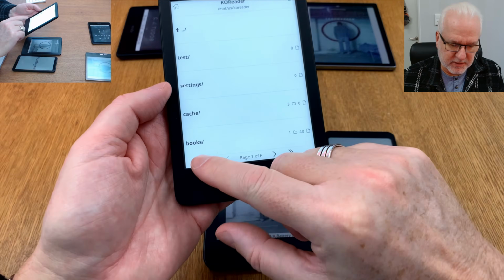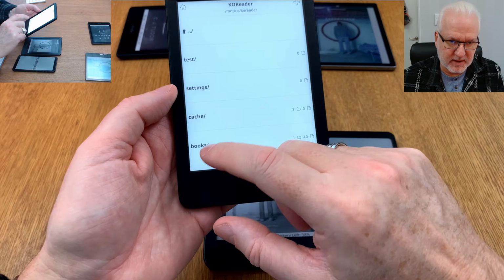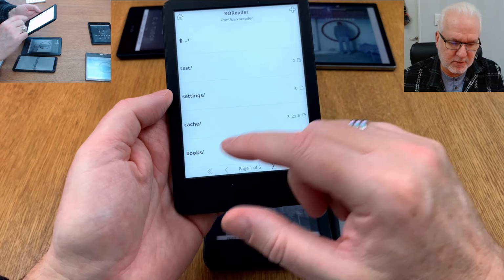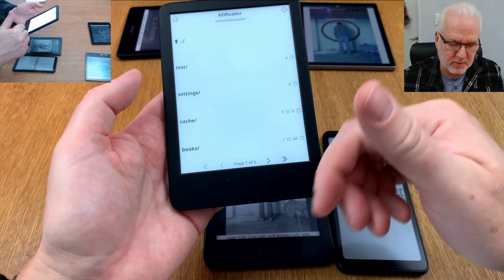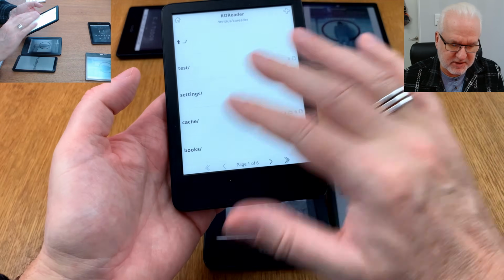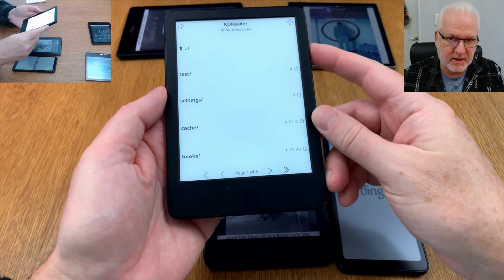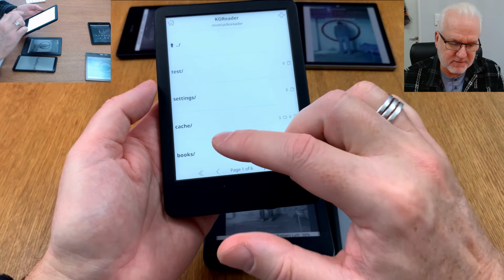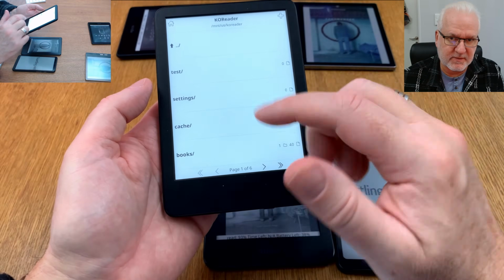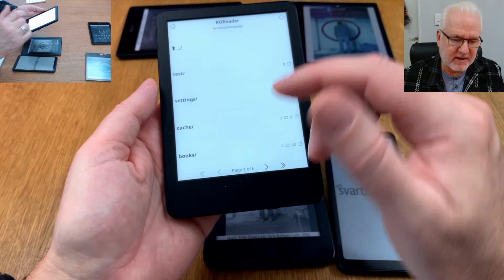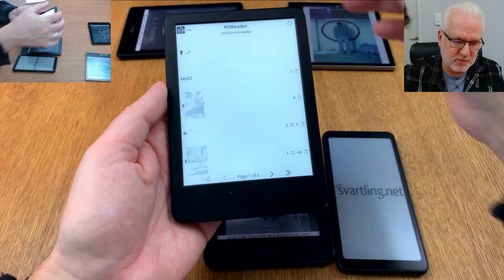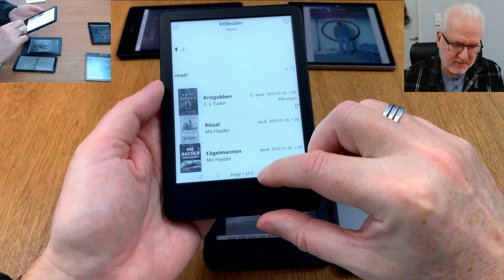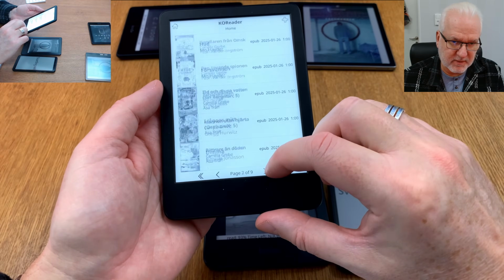My home folder is called books. I have created that because you should not have the same library of books from the Kindle device or a Kobo device. You should not share the same books from the original UI with the KOReader UI. So you have to create a new folder as your home folder with books. If I click on the home, we go to my home folder, that is the books folder, and here we can browse all the books I have, as you see.